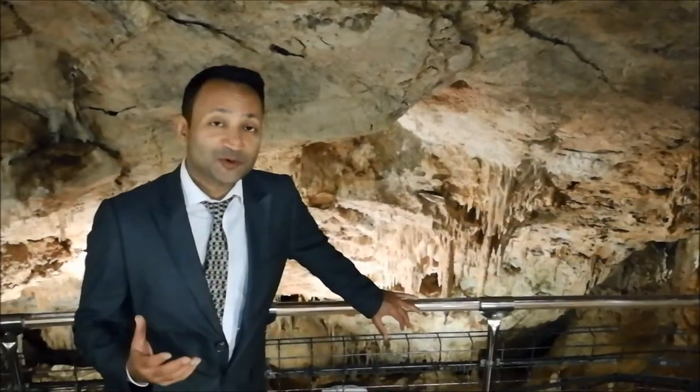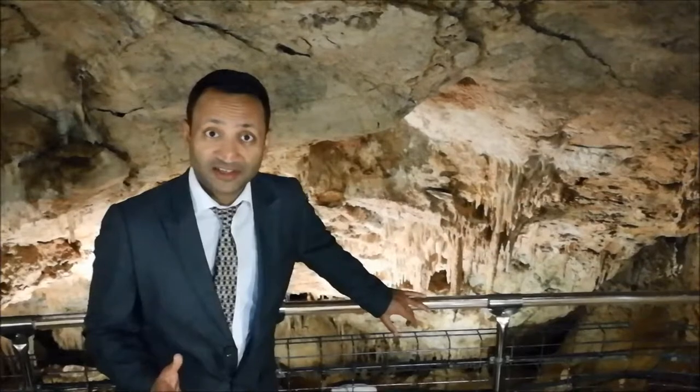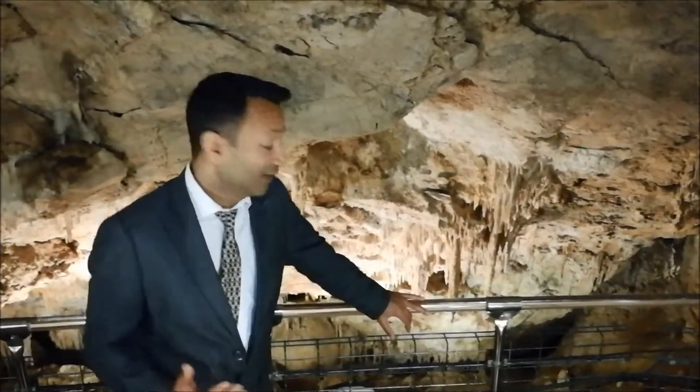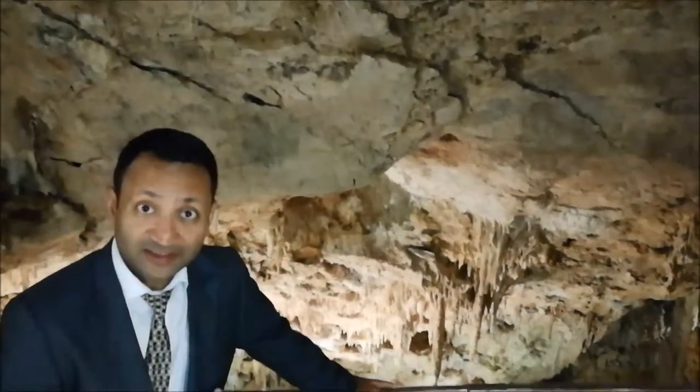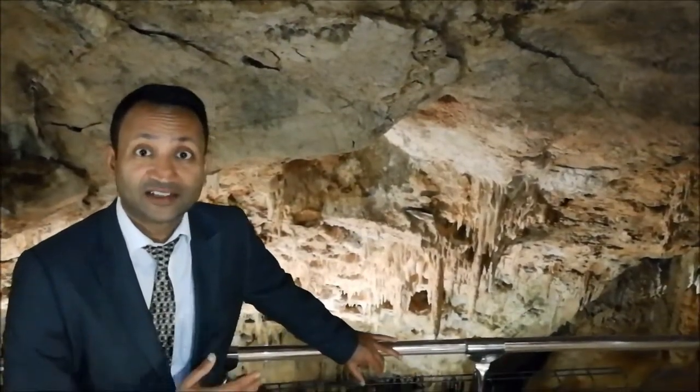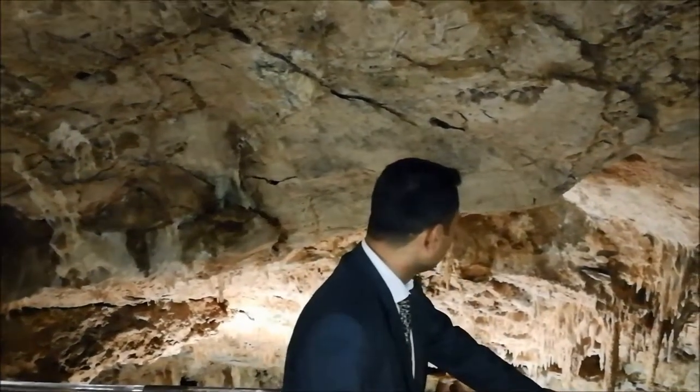Friends, we are almost at the bottom of the cave, which is almost around 60 meters down, around 300 steps. And perhaps you can see the temperature is almost 34 degrees. And it's really fascinating. And fortunately, we had a very nice French guide, basically, who explained to us all about the formation of the rocks and how it was discovered in 1921. And the discovery of groundwater. And amazing work, basically, that the government has done over here. Yeah, that's really amazing.